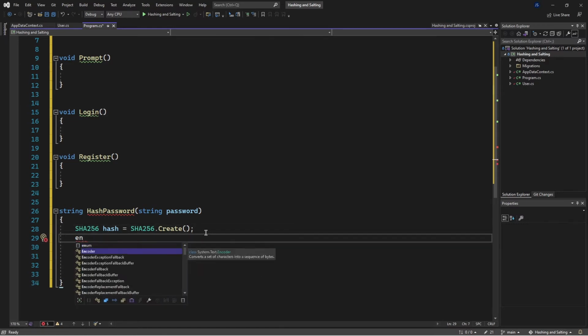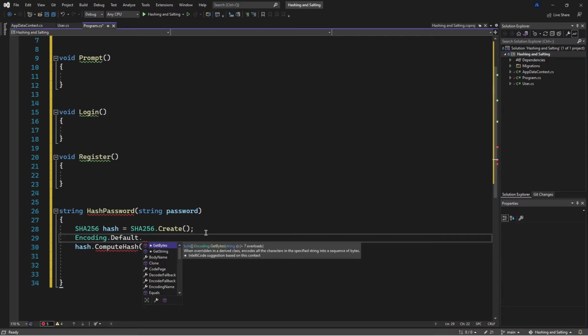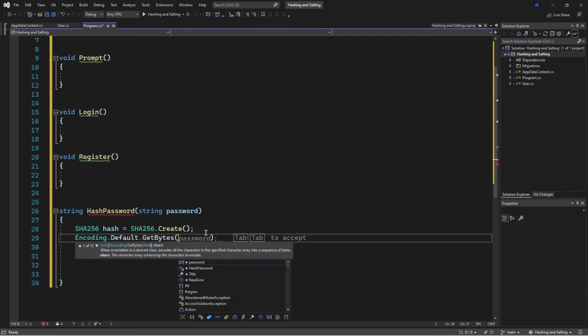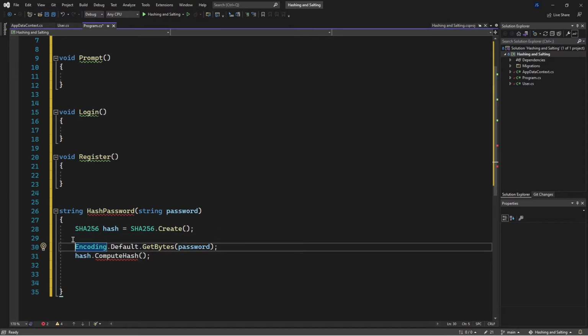So I'll say Encoding, and I'll say get the default encoding. Then on this encoding, I'll call the GetBytes method. And this method will take in a string and then return an array of bytes. So I'll pass it the password. And I'll save it to a variable. I'll say passwordBytes.